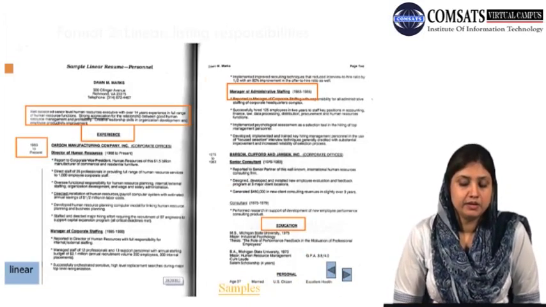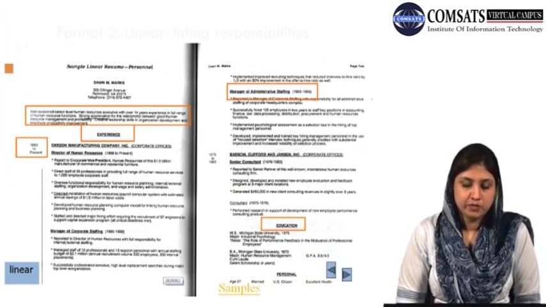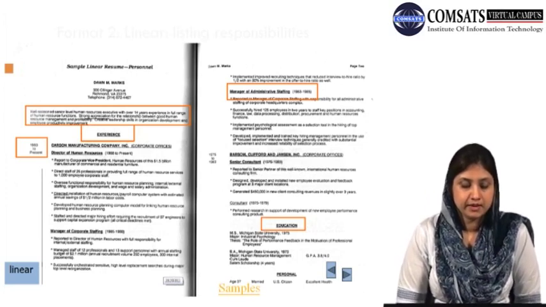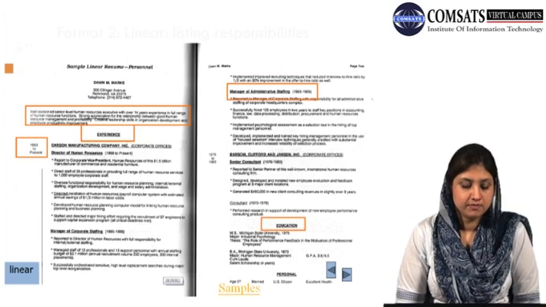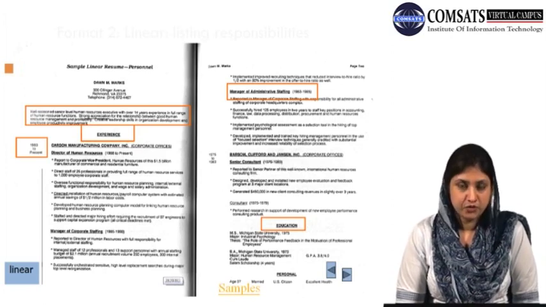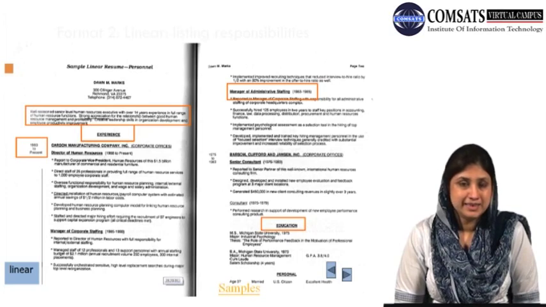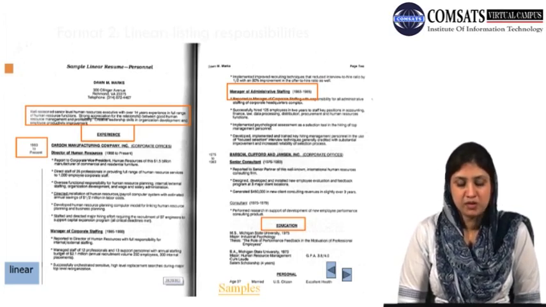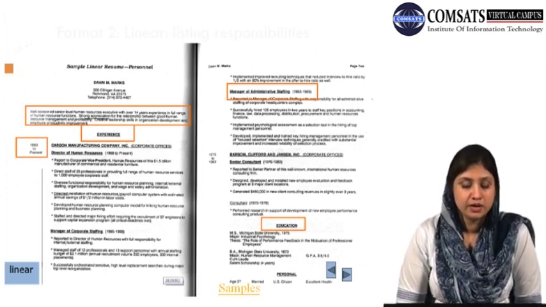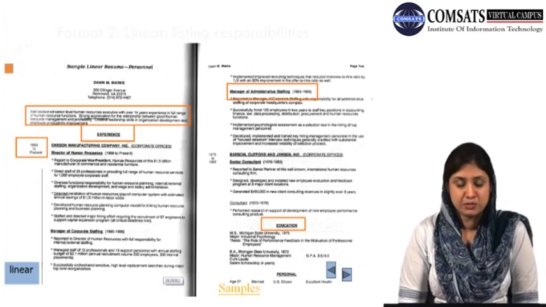Look at the linear sample of resume. How do you list responsibilities? Look at the objective statement, experience, the bulleting that you are doing, your activities, your education, and personal information. In fact, it's such a detailed experience-based resume that you don't have enough space to put in your skills and your hobbies, because they're all there in your experience, in space details and activity details.